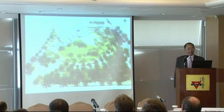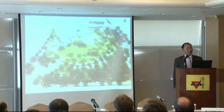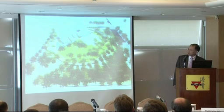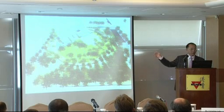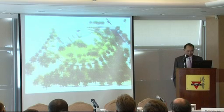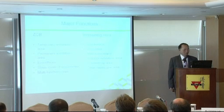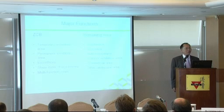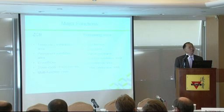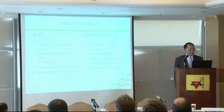I also must mention that this project is jointly developed by CIC and the Hong Kong government. The Hong Kong government is actually paying for part of the landscape area, and the CIC is paying for the Zero Carbon Building as well as part of the landscape area. Then there's this outdoor exhibition area, which I mentioned already, and this commercial area. Why do we call it a commercial area? We have to generate certain revenues to sustain the future operation and management of the building as well as the landscape area.